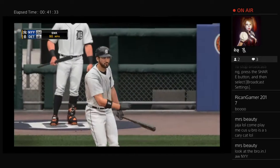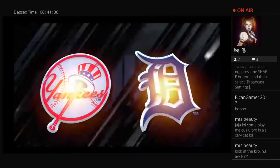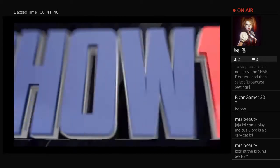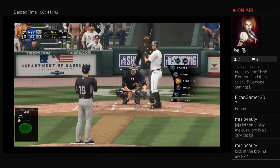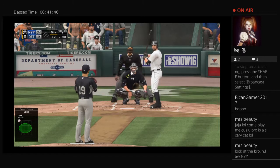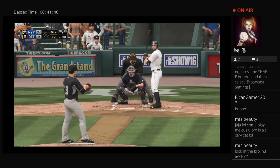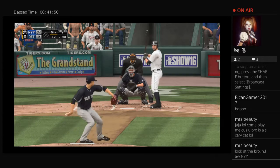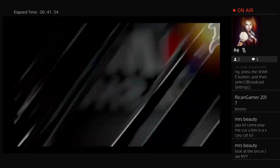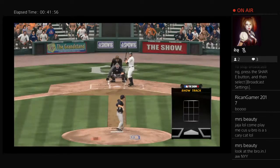Had him off stride that time, and it's 1-2. And if you're looking for reasons why you're in the 5th inning here with no runs, there's a prime example right there. They just cannot resist going after pitches like that one there. And that misses 2-2. Boy, that's a good take there. I don't think I could have laid off that one.